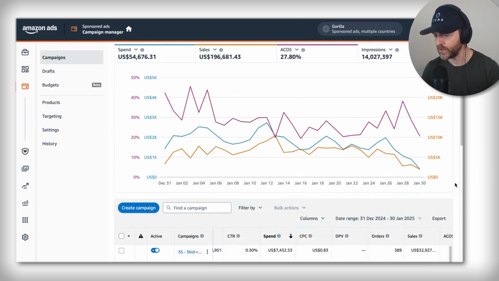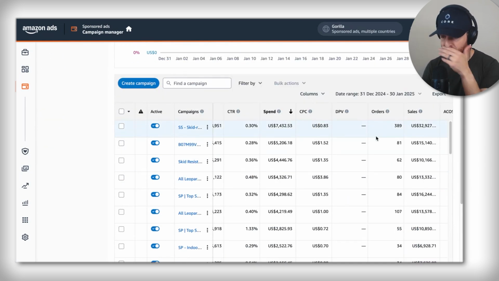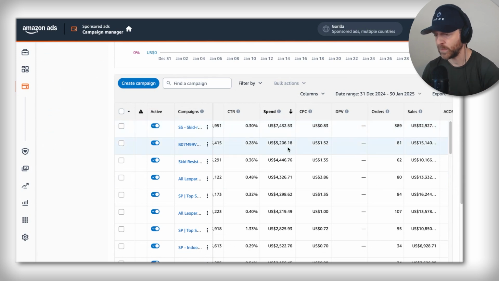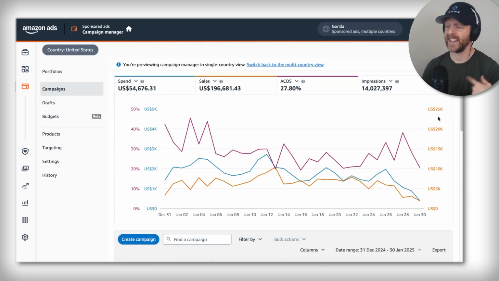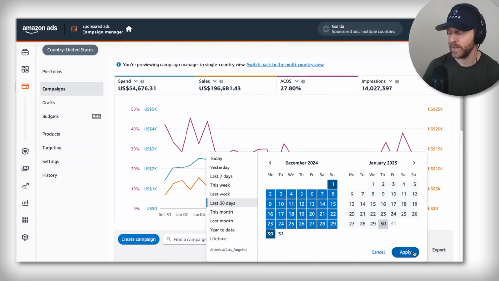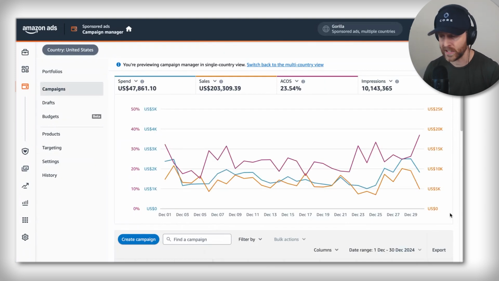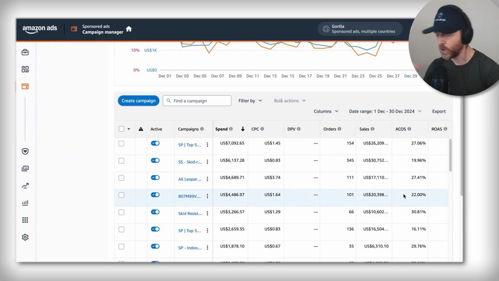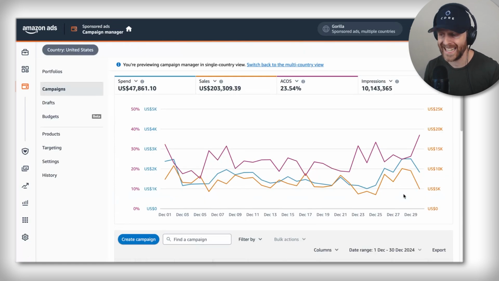I can look at this first campaign. Okay, great. This first campaign, whatever the name of it is, how much did I spend? How many sales? What was the ACoS? And then I can flick back to the previous date range, and I can begin to ask myself, okay, what did it do in this date range? Let me find that campaign again, go back and forth. Way too tedious. And imagine you're doing this at the keyword level. It would just take forever. You could not get it done.